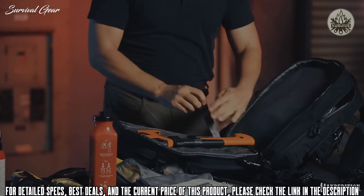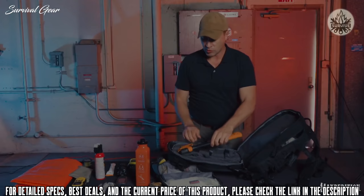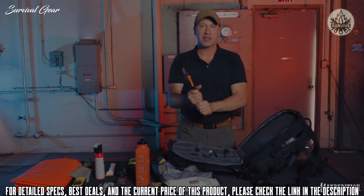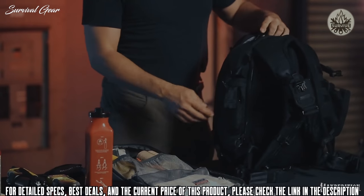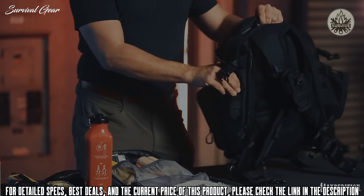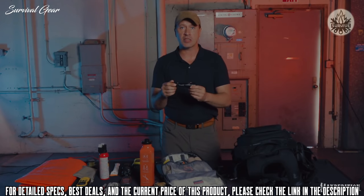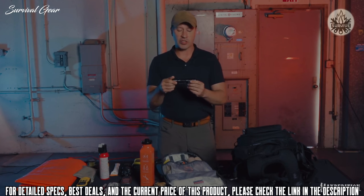This is great for not only self-defense but for cutting someone out of a damaged vehicle, prying things, getting rid of metal and glass. Of course, if you only have one light you have none — which is why my second light is always a high quality tactical light like this one. The 1000-lumen beam is great for searching for lost or injured people, and it's also great for self-defense.